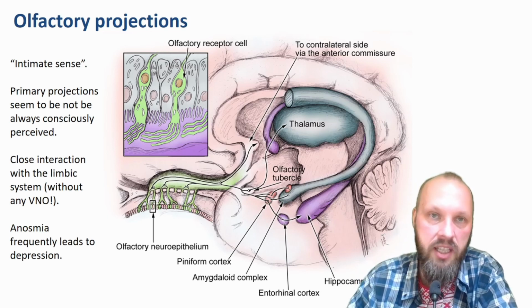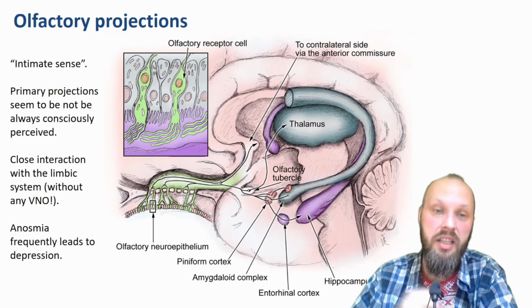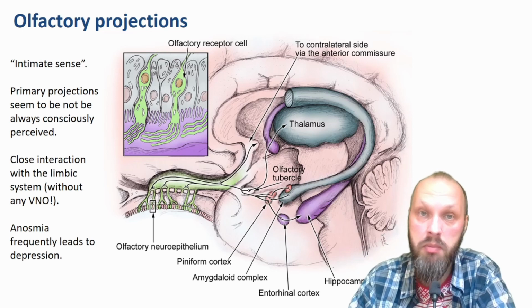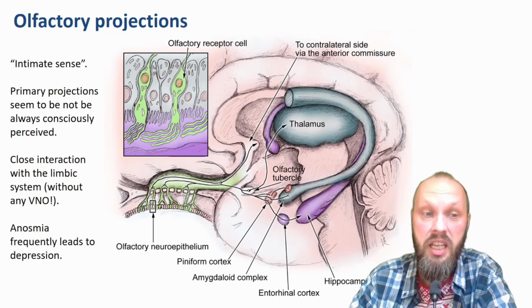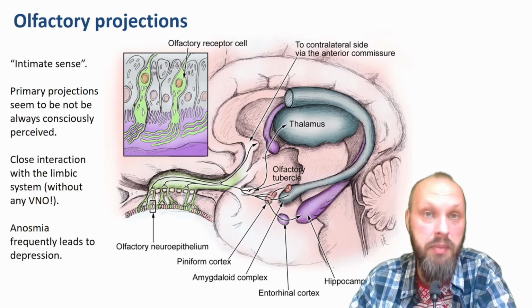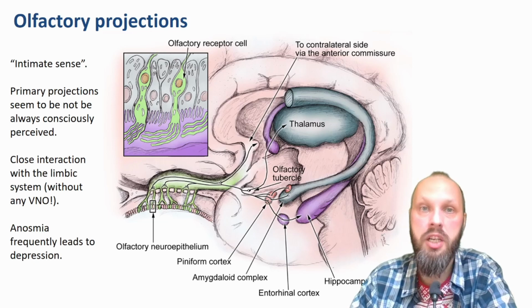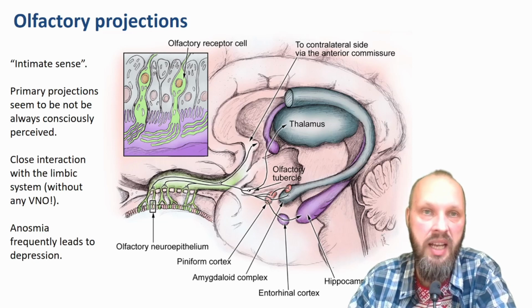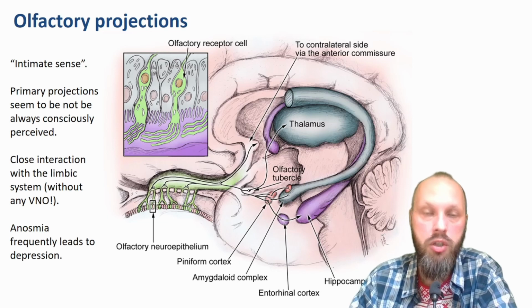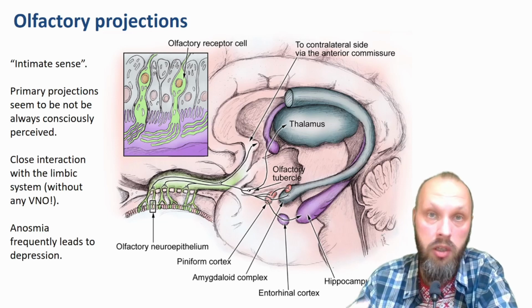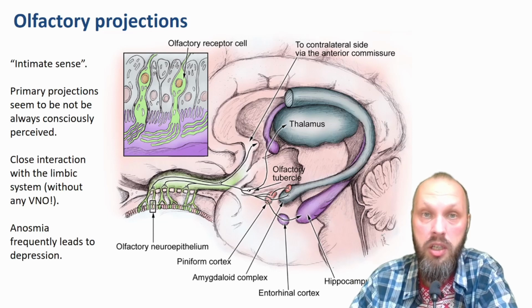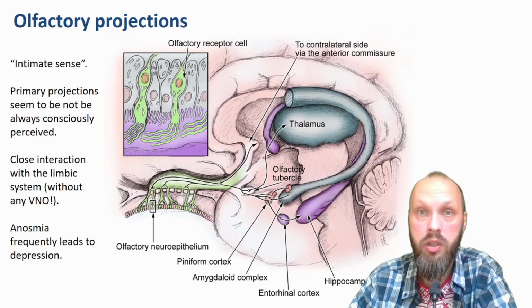And of course, there is classic literature about that as well. So despite the fact that we don't have pheromones, smell seems rather special. And interestingly, anosmia, the inability to smell, leads to depression more often than, for example, blindness. Even though a person who lost the ability to see or hear in our modern life is much more challenged, and it's harder to live without sight or without hearing than without smell.